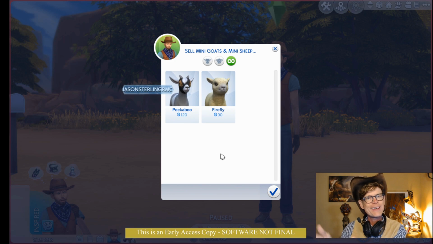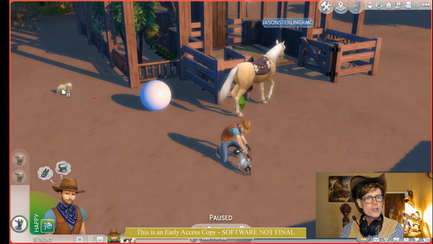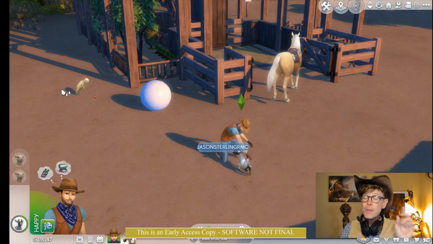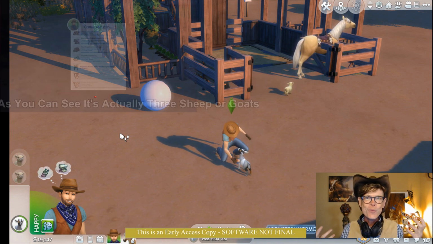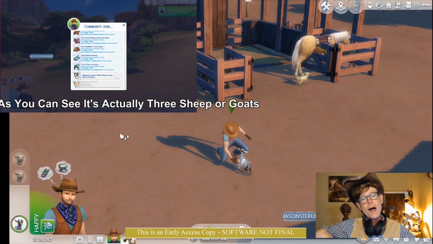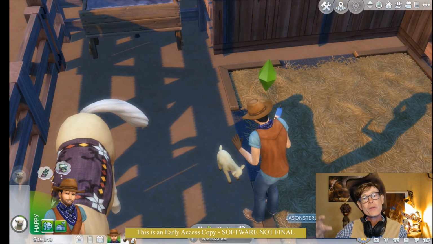You need to feed them. You need to clean them. You need to talk to them. You can either shear the sheep or milk the goats in order to earn income. And if you become friends with them and they like you, they'll help you with gardening. Also, if you own, I guess just one is all it takes, on the community board, there are certain jobs that you can now do because you have a goat or a sheep and they go with you to the job.